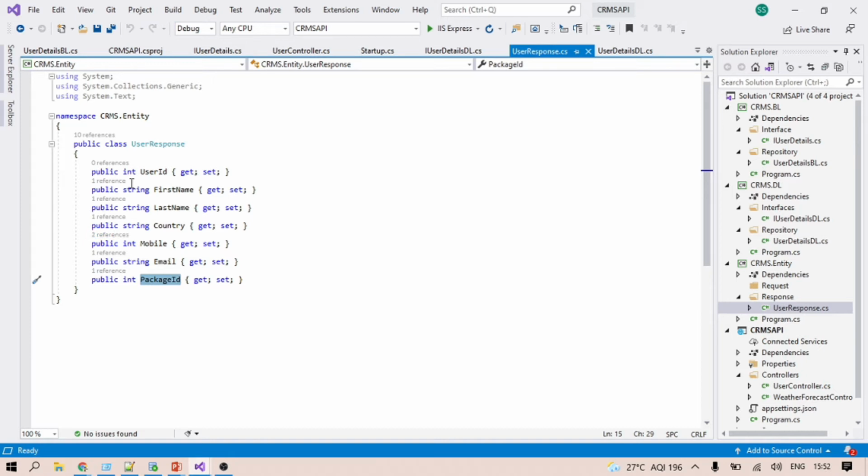Okay, user table. So what we will be doing, we will be getting these details from the users, and based on these details we'll be creating the users, and whatever the latest user id is available in the portal, we will be returning that id. So we'll take these details, create a new user id, and return that user id to the user. So this is going to be our requirement. These details are going to be input parameters, and this user id is going to be an output parameter.